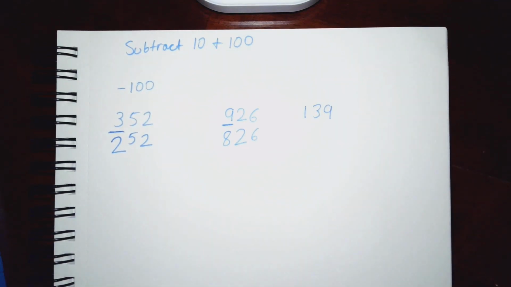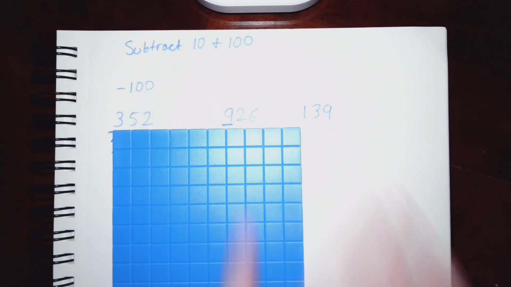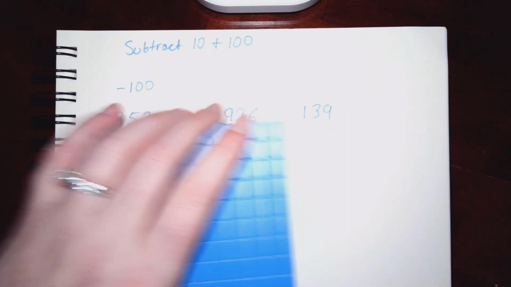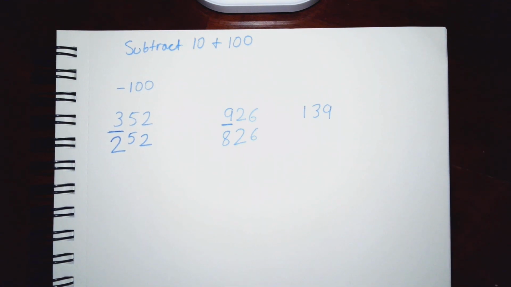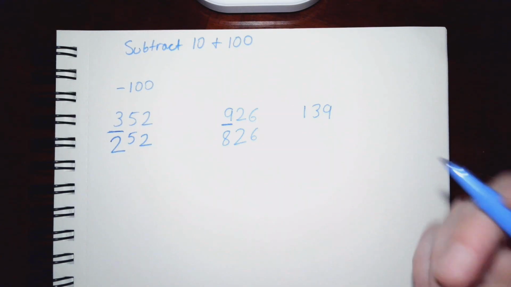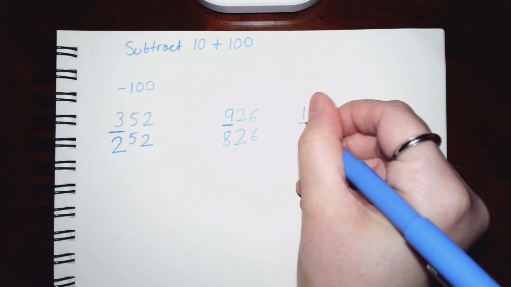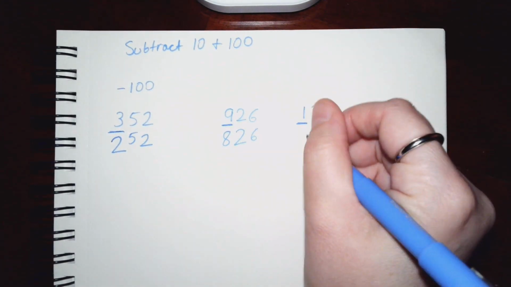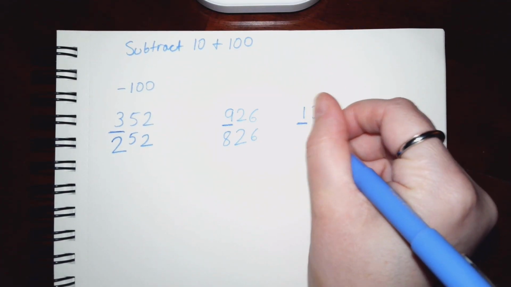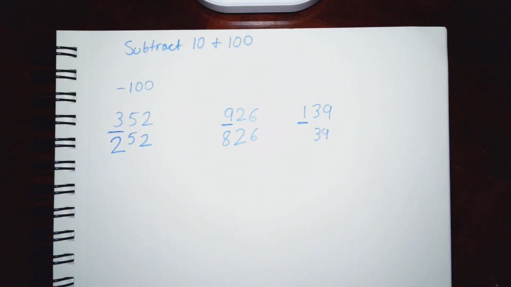So my next one, let's do 139. Okay, now if I have one of these hundreds and 39, and I take the 100 away, how many hundreds would I have? I wouldn't have any. But remember, we do not put zeros in front of whole numbers. So I would just leave my hundreds place blank, and I'd have my 39. Okay, so you're never going to put that 0 in front of a whole number there. So with taking away hundreds, identify your hundred place and take one of those away.